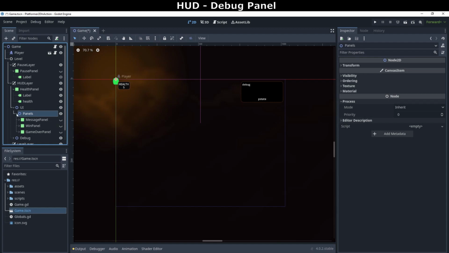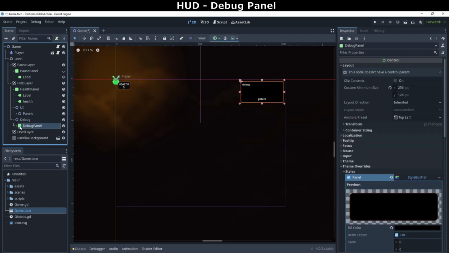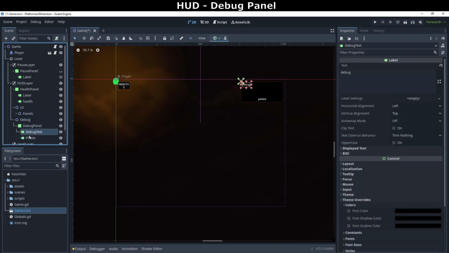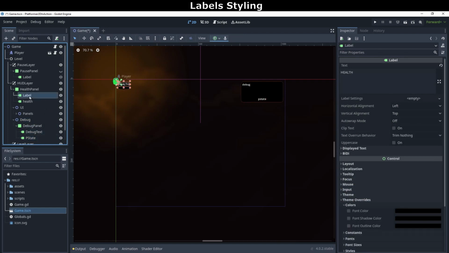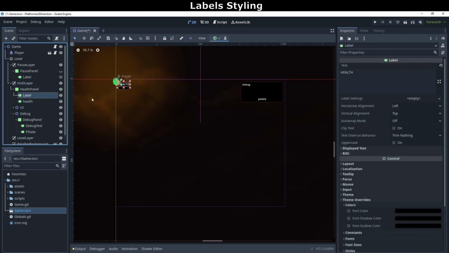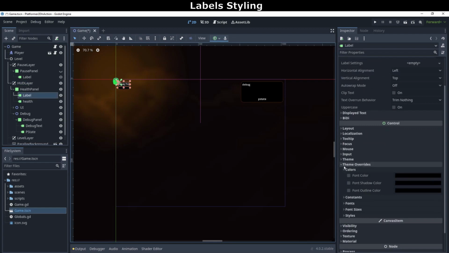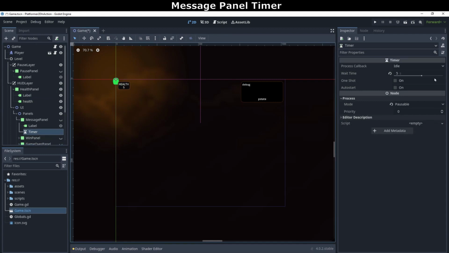The third component of the HUD, the debug panel, is mostly helpful while developing the game. But for a finished game, it would either be removed completely or made into a setting that can be turned on and off. All of these panels use simple label nodes that print text to the screen, and each can be dressed up and styled accordingly to fit the needs of the game. For this demo, I've set the theme overrides to give the panels a color background and to give some of the text labels some drop shadow. The only additional callout is the message panel, where we have the timer node. This allows us to show this specific panel for 5 seconds before automatically closing the panel. We'll see that code later when we dive into the player triggers in episode 5.